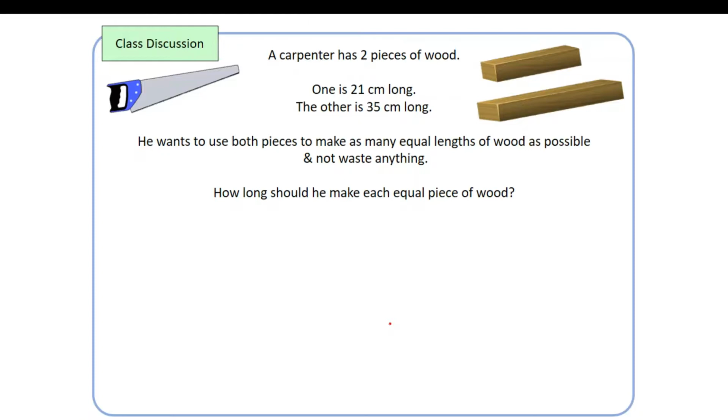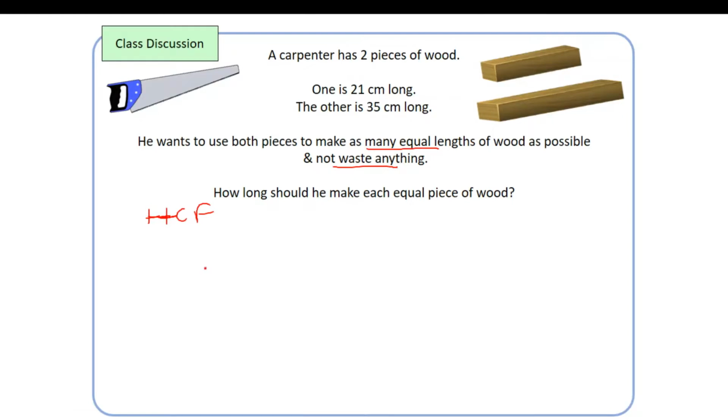So what you've got to ask yourself is, is it a lowest common multiple or is it a highest common factor question? Now the key part here is he wants to make as many as he can, and he doesn't want to waste anything. So he's talking about cutting these up. So we're cutting up existing wood, existing lengths. So that is a HCF question. Okay, so that's the first thing which some kids sometimes struggle with, is identifying what type of question it is. So this one is a HCF question.